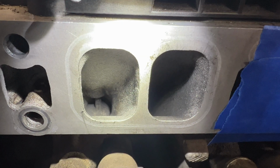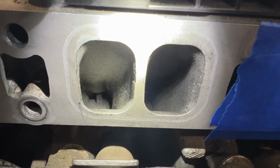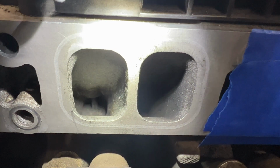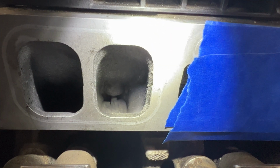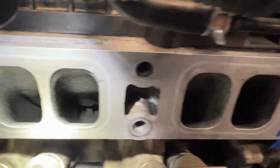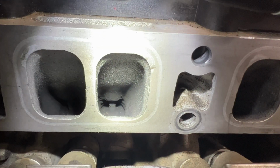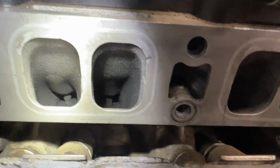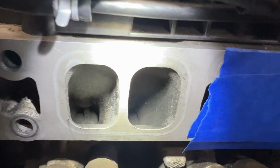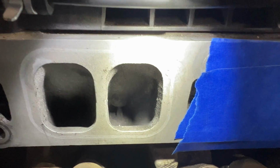There's the other side here. So you can see, you're not going to get them perfect and shiny and new. And I wasn't able to get those brushes down there. They were just a little bit too big. But then again, here's cylinder number 2, which I haven't done, and you can see just how dirty those ones are. So that, compared to that, is a lot better.